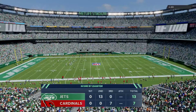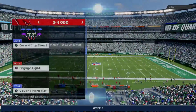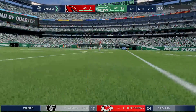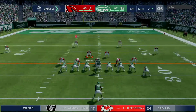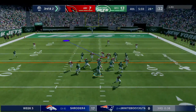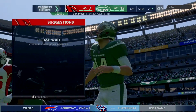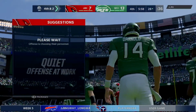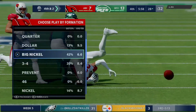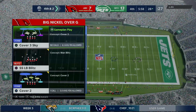Back now here on EA Sports. It's Jet football as they've got the lead here, and we get set to begin quarter number 4. A couple extra tight ends in the formation here as they line up 3rd and 2. Here's Darnold. Oh, incomplete. Nearly the pick they needed. They would have loved one there, but at least it does get them to 4th down. So 2 3rd down conversions on this drive, but not able to get a 3rd, and now they deal with 4th down.